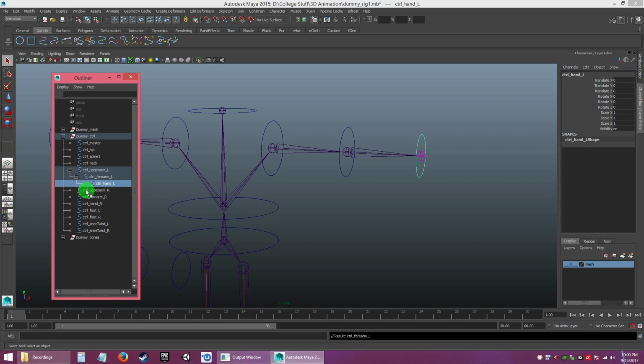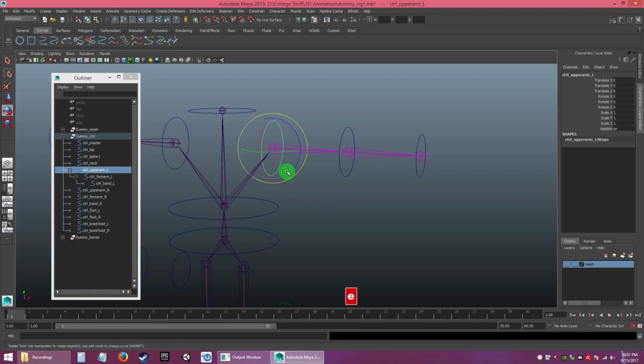In case you want to unparent, let's say I want to unparent the hand controller, but before that, just watch what happened here. Now if I apply rotation on the upper arm, the rest of the controllers should follow. You see, it's much better now.